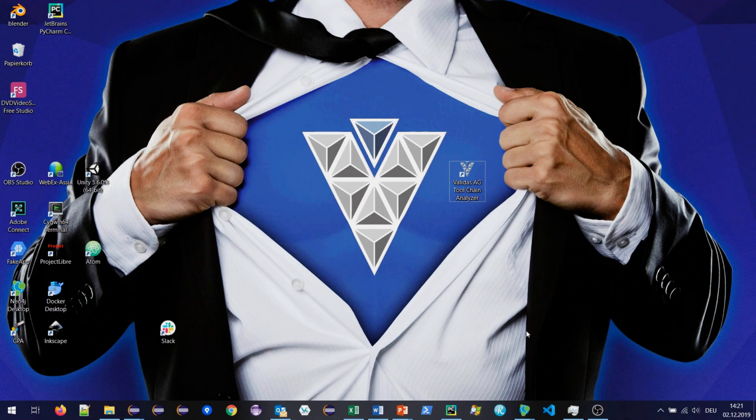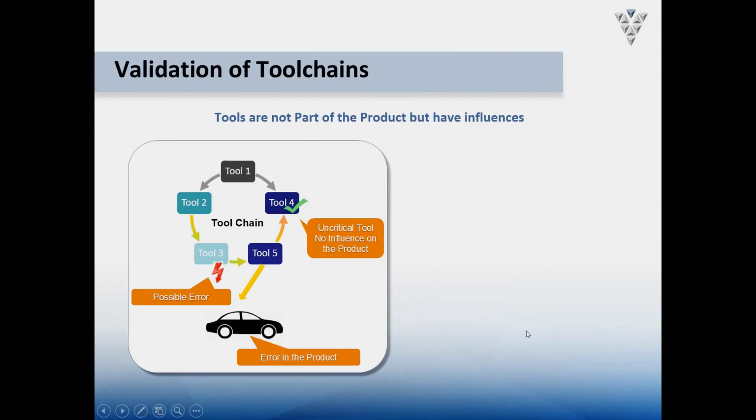In this tutorial we will give you a brief introduction into our toolchain analyzer, which is our model-based approach to qualify toolchains. In a safety-relevant environment we do not only need safe software but also safe tools. In this example we have a toolchain that has no error detection mechanisms, and by that errors can get into the safety-relevant product, such as a car or an airplane or something else like a train.